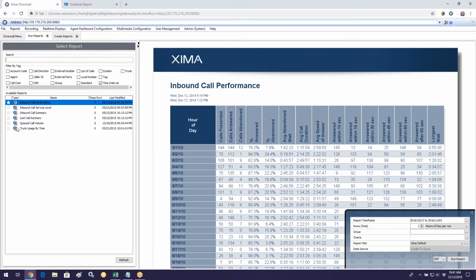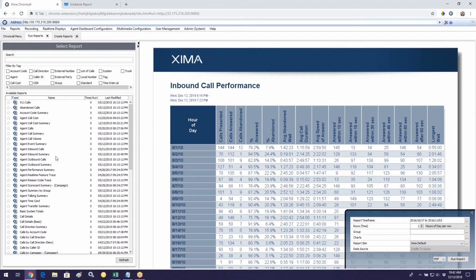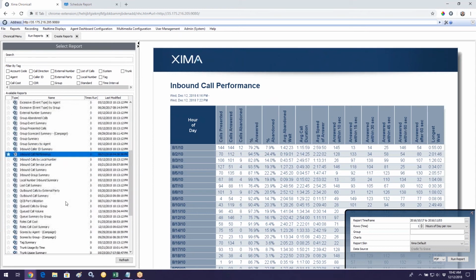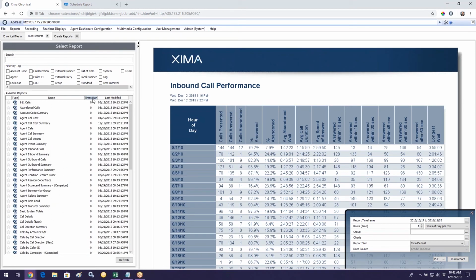So like in this list here, Sophie, where are those I run versus the ones I don't run in my list here? Yeah, so the best thing to do here is, if you want to know the reports that you run, there's a couple things that you can do. For example, the easiest thing to do, I haven't run any, well, this is my demo here and it doesn't tell me that I've run reports, but if I run reports, you can actually sort them by times run.